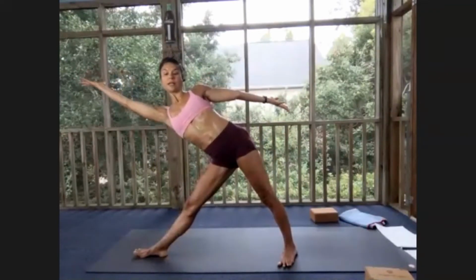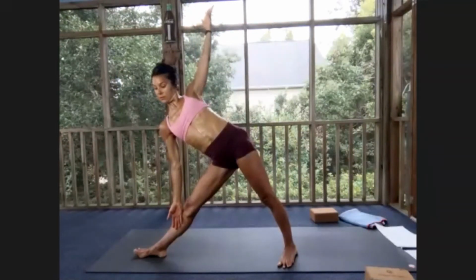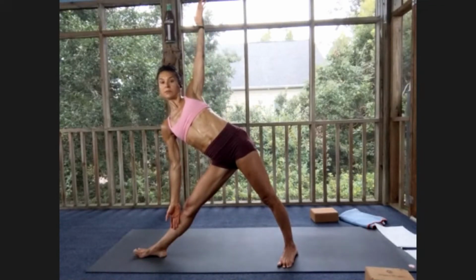Reach to the right hand, tick-tock the arms. Any variation here. I feel that same support system as in side plank through the side body, as you hug your right hip in and lengthen your tailbone now towards the back end of the mat.